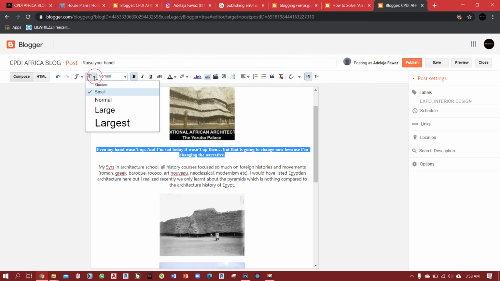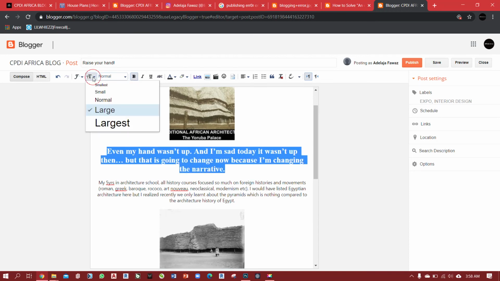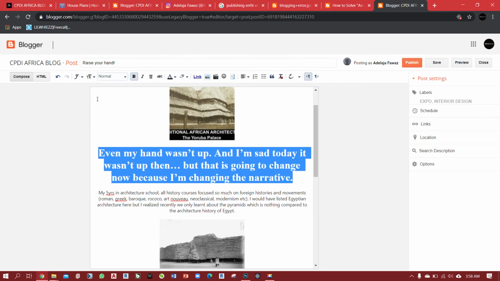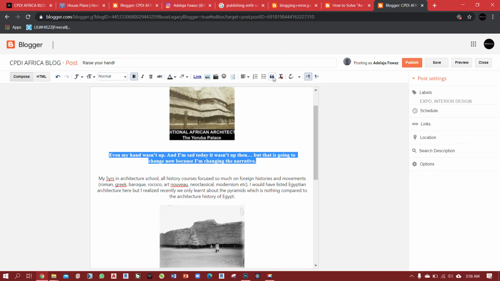Default. You could change the font size. Normal. What else? Yeah, you could put it in quotes by doing this. That word is in quotes like that. If you remove it from quotes, what else?